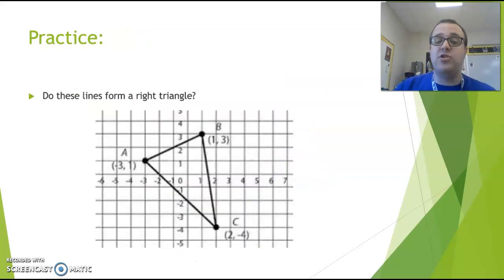Here's the practice problem I want you guys to try. Basically, this is what you'll see with this. You'll be given a triangle and they'll say, hey, does this make a right triangle? Well, some people would just look at it and say, it doesn't look like a right triangle, so it must not be one. But that can get tricky because when we turn triangles on their side, sometimes it's hard to tell if that's a right angle or not. Also, sometimes drawings are not drawn to scale, and you have to go off the numbers they give you.